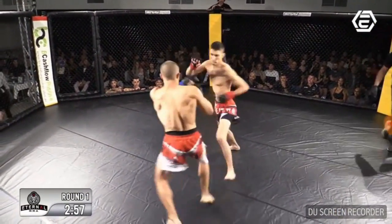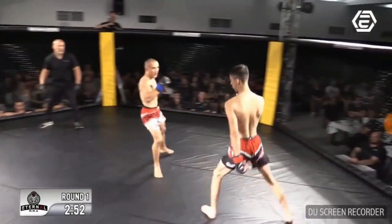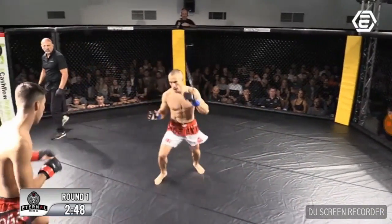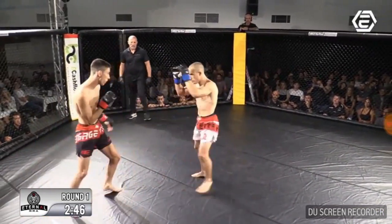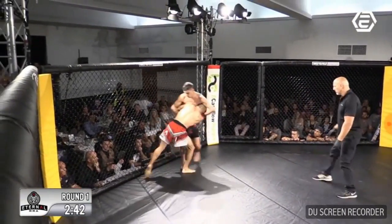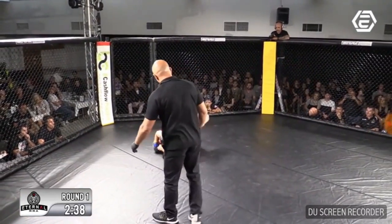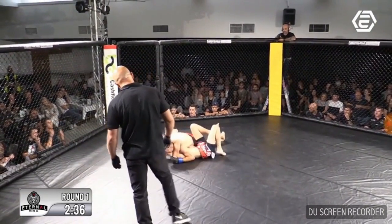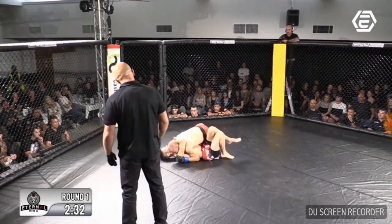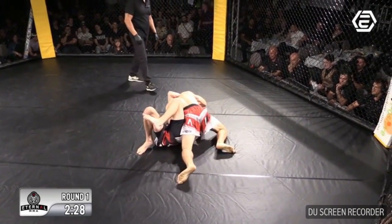So here we go. Darcy the longer range, Jesse the small built flyweight — he's definitely one of the most built flyweights I've ever seen. Darcy comes out straight away with the body kick and they're up on the cage. Jesse scores a takedown early and he's got side control. Jesse very strong from this position. He used a clinch last time to try and get some takedowns in his last fight, that ending in a draw, but he's got some early success here.